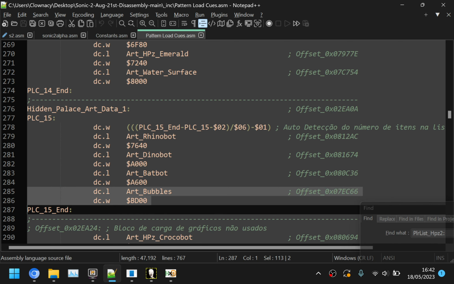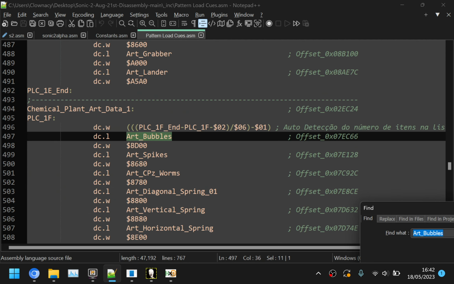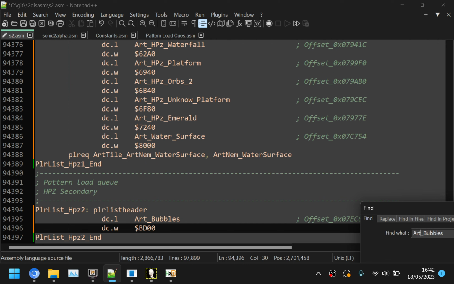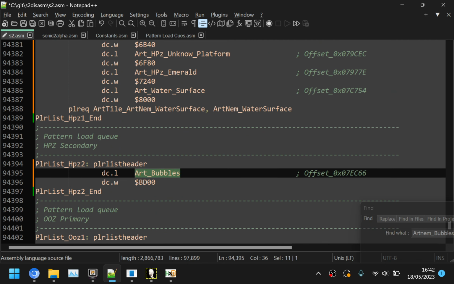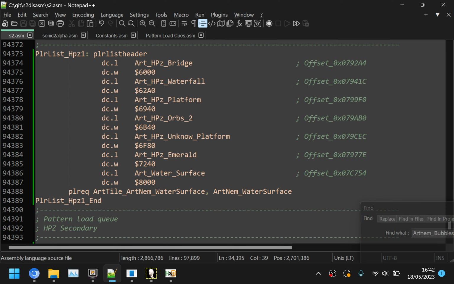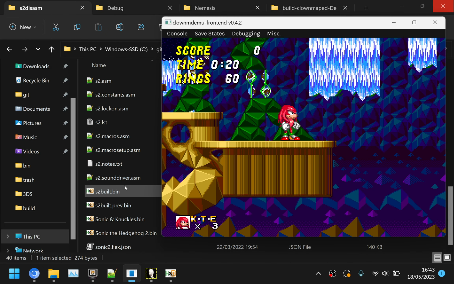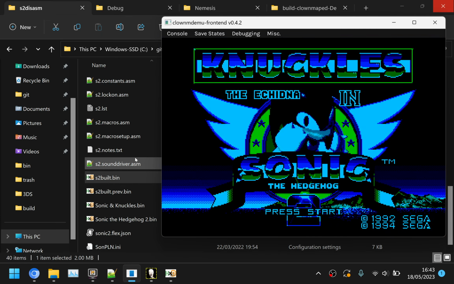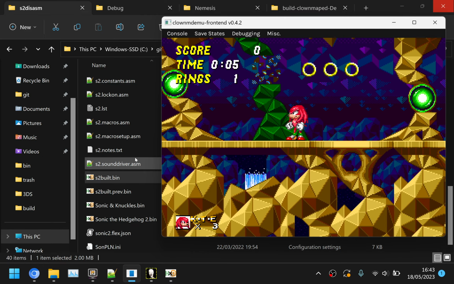I suppose we can restore the bubbles. Like these are the same bubbles that other levels use, right? Yeah, Chemical Plant does. Okay. Is it called NEM bubbles in Sonic 2? It definitely is. Okay. Bridge, waterfall, platform, orbs, unknown platform. Yeah. Okay. Just making sure I'm not missing anything. No compiler assembler errors. That's good. Alright, look at that. One of the orbs is correct. The other one isn't. We'll get to that.